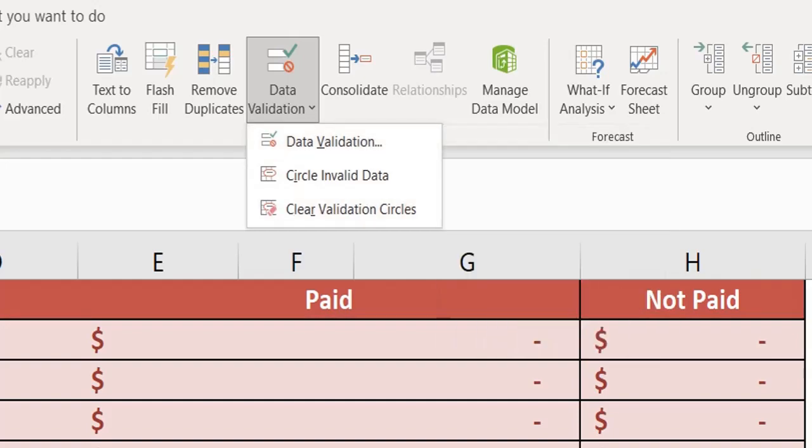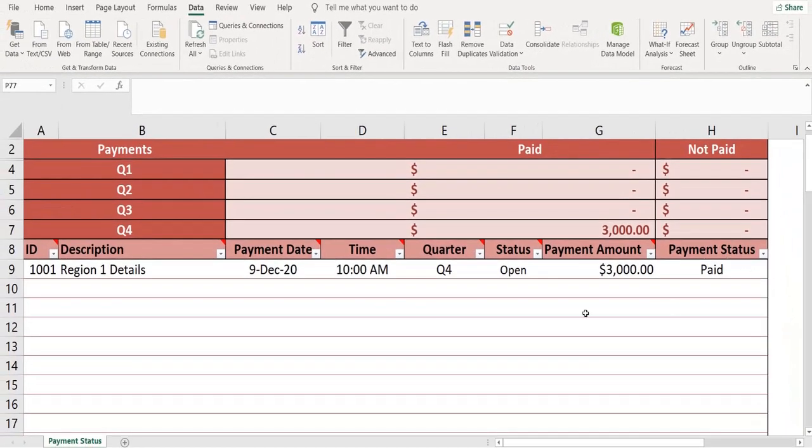Firstly, I have a sheet over here which is supposed to show some payment statuses, and today I'll be showing you how to apply data validation for this particular sheet. I have left out one row for you for easy understanding of what type of data I am expecting to be entered over here. So let's start off. We will be going through it column by column, so that will be easier for you to understand.